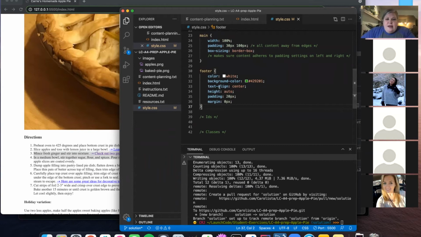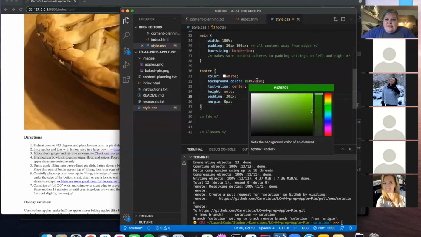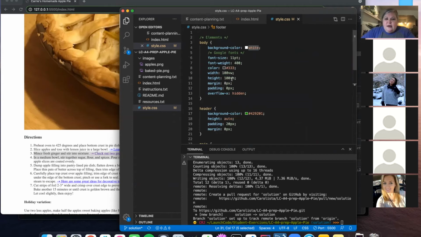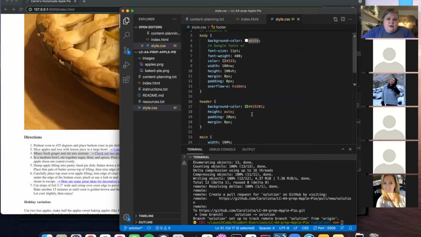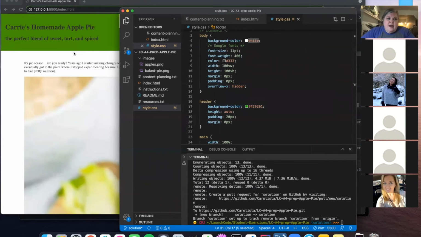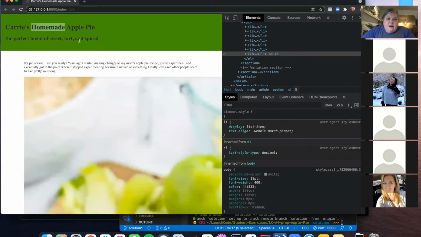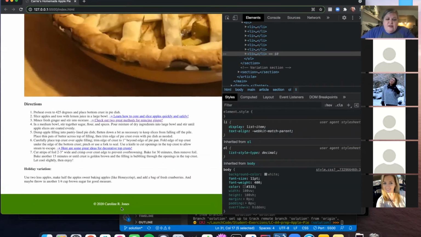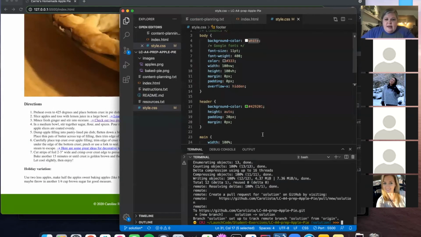Okay, so now I've applied some things to our footer here. I've given it the same background color as above, and text is going to be white. We have to specify that here. So the text is still black here, right? Or off black, I guess. We're going to fix that. Instead of doing it at the level of the header, we're going to do it at the level of the H1 instead. But down here, we can just pretty much say we want everything inside the footer to always have white text.